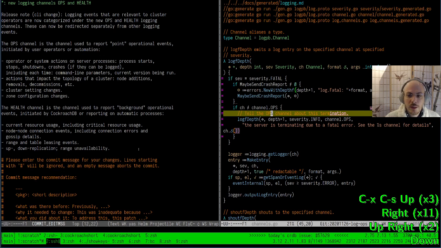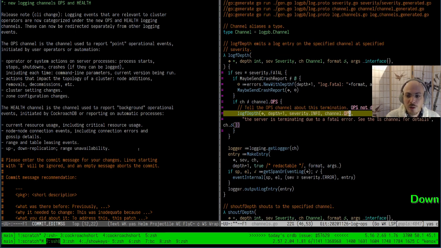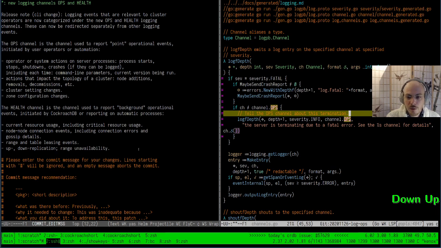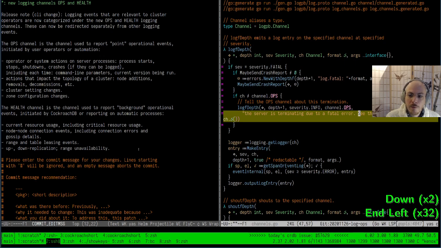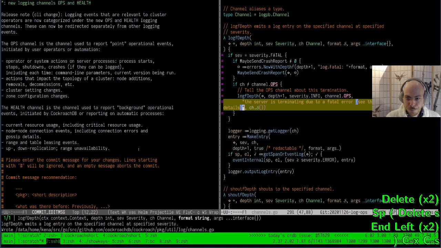We want to ensure that if the message would not be visible in the ops channel, which is going to be monitored by cluster monitoring tools, we are going to copy it there. So in this way, we maximize the chance that the cluster operator who is monitoring the ops channel will know that the server is terminating due to a fatal error. Otherwise, they will just see the event stream terminating, and they will know why exactly.